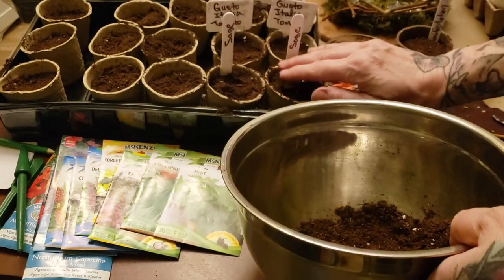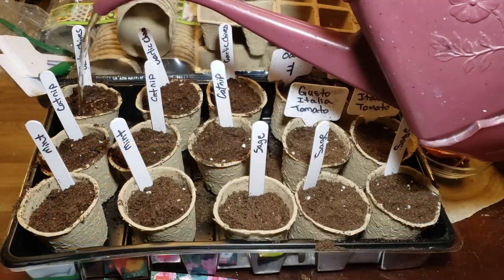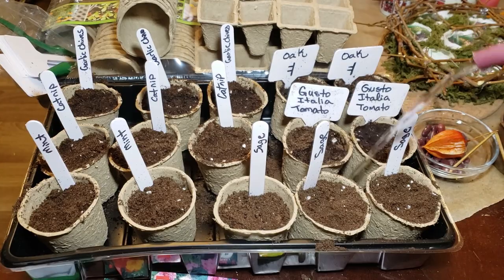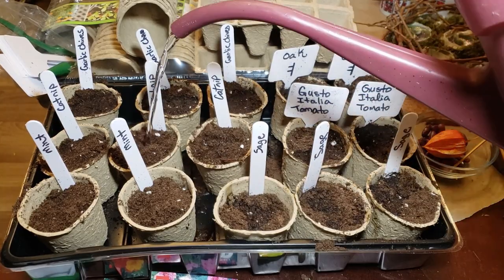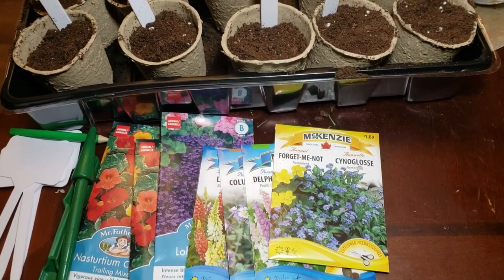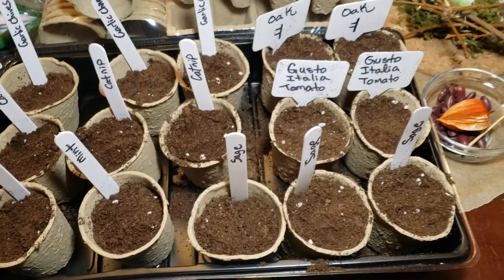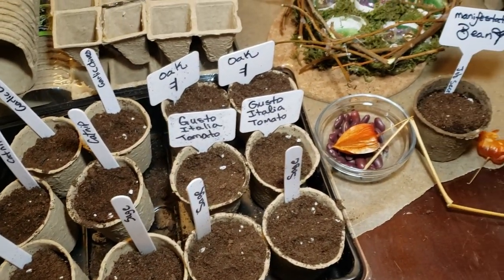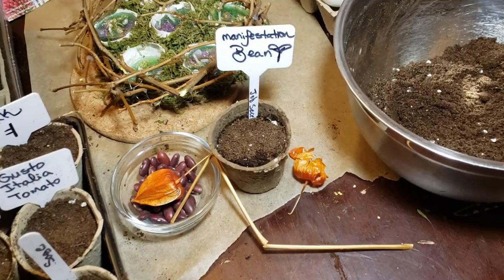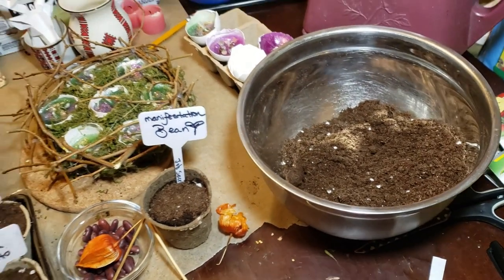Sage, of course, is a wonderful one to have too. I use that in my cooking and for my smudging quite a bit. Using moon water, of course, to enchant, enhance, and power up my little seeds. The rest of my seeds I'm going to keep for later. Growing lots of mint, catnip, some extra chives, lots of rosemary, and my little manifestation bean.